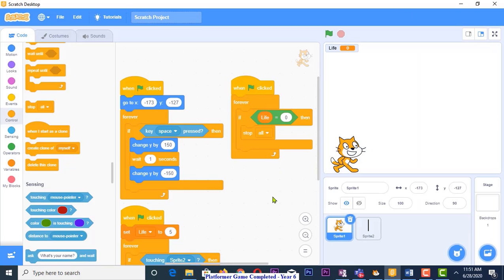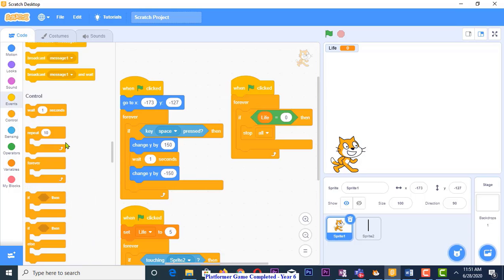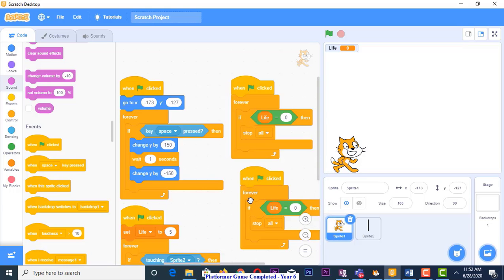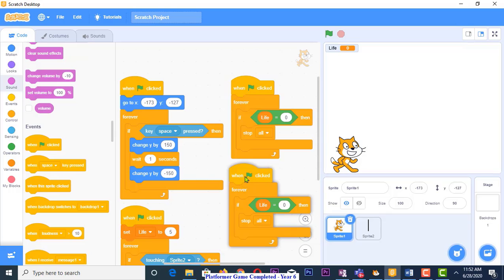So as it ends, I would even like it to have a message when it ends. What message should it pass when it ends? To do that, I'll use another event block, when flag is clicked. I'll duplicate this and place it here. This is for the stop all. So instead of the action stop all here, I'll use say game over for 3 seconds.